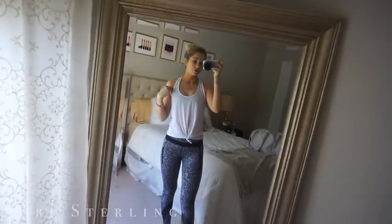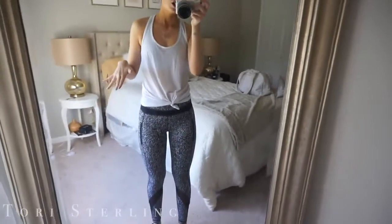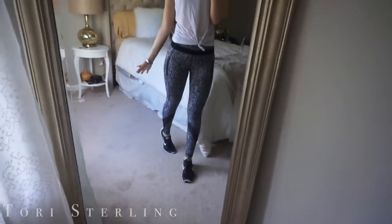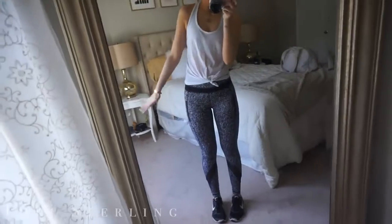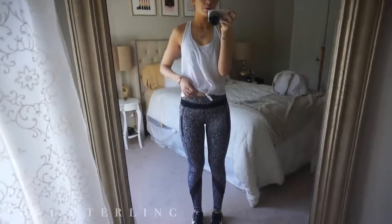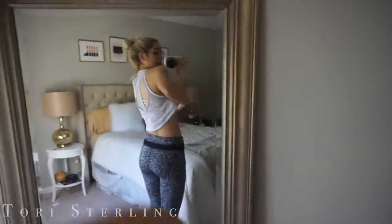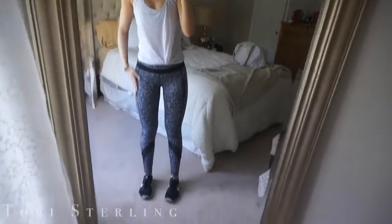So this is what I'm wearing to the gym. Honestly it took me like 20 minutes to get dressed because whenever I work out I'm normally just going to the studio, so I don't have to put a full outfit together. I never wear sneakers — I don't like them, I think they look really gross on me. Wearing a shirt and sneakers is super weird for me. This top is from Lulu, my sports bra is Victoria's Secret with cute detailing in the back — my friend Kat got that for me for my birthday. The pants are Lulu and the sneakers are Nike.